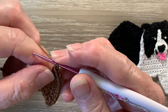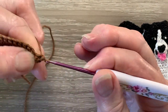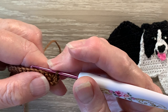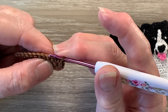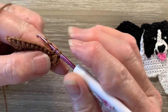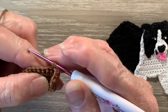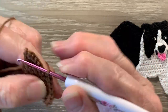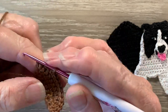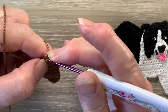For row 5, we start with 1 chain and turn. We work 2 single crochet into the first stitch. We'll work 1 single crochet into each stitch to the last stitch. We'll work 2 half double crochet into the last stitch and we'll have 14 stitches. So after our 2 single crochet into the first stitch, work 1 single crochet into each stitch to the last stitch. And work 2 half double crochet into the last stitch.